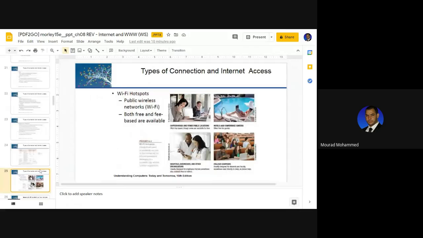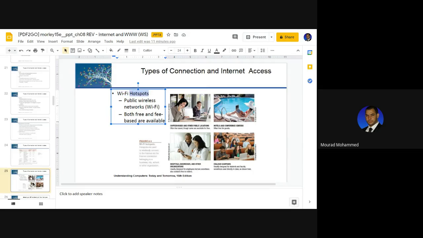Summary of what we were discussing. Dedicated lines can also give us access to the internet and the www using wireless fidelity. Through a hotspot you can share. Whenever we go to an airport or a public mall, let's say Lulu or Carrefour, we can get access to the internet. Why? Because the owners are sharing with us an access to a hotspot. It's a point via which we can use public wireless access to the internet or the www framework. This is called Wi-Fi, wireless fidelity.